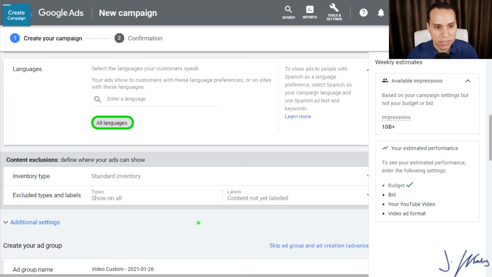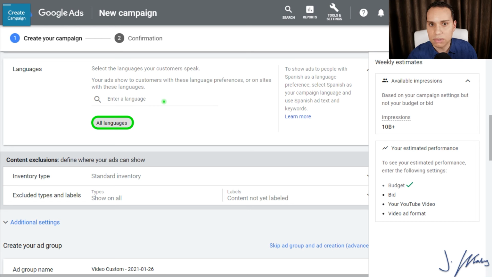And then when I scroll down, you'll see that you can also edit the languages. I like to focus on the country and not necessarily the language. If that's really important because you're targeting a language that isn't the primary language of the countries that you're targeting, then go ahead and enter it here. The reason I recommend leaving it blank is it's going to increase the cost per view. And people are going to be clicking on your ads.